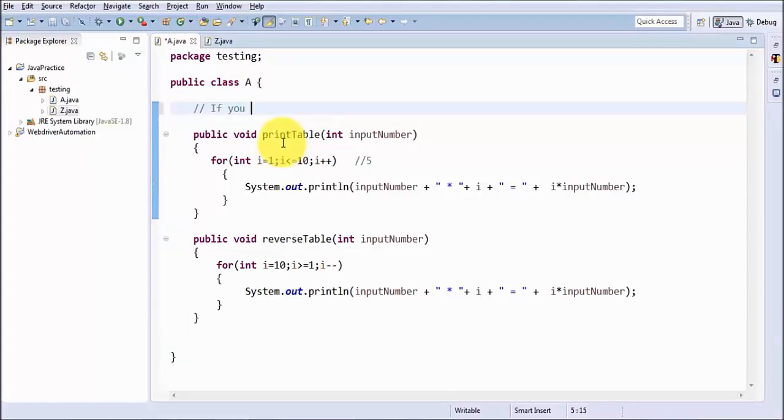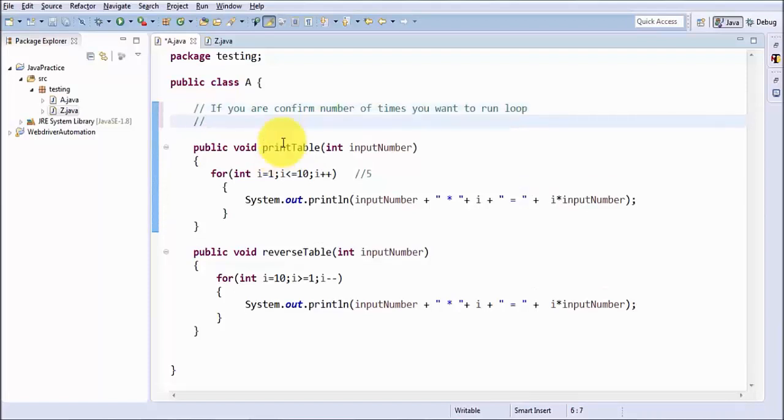If you are confirmed about the number of times you want to run this loop, go for the for loop. Like here, I know I want to run the loop from 1 to 10, so I know I need to run the loop 10 times. In that kind of scenario, when you are confirmed how many times your loop is going to be executed, go for the for loop.